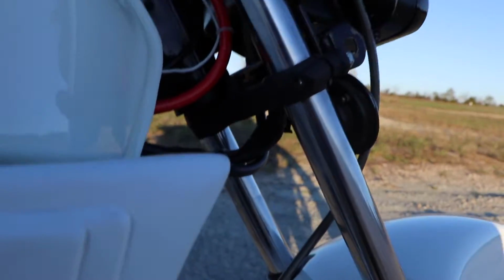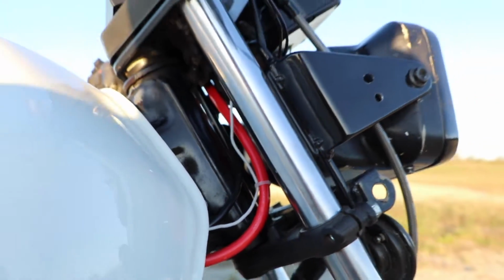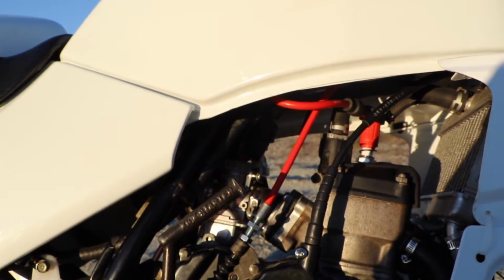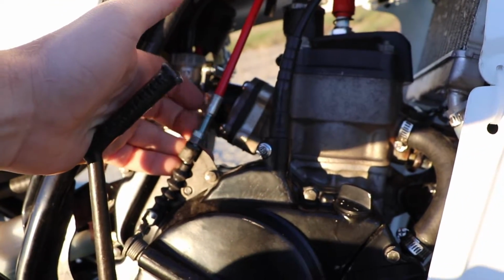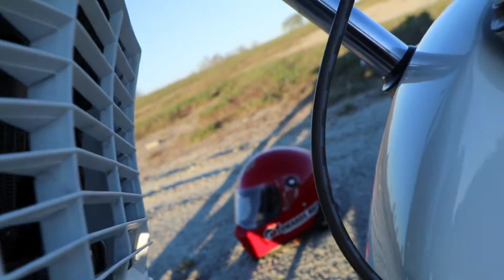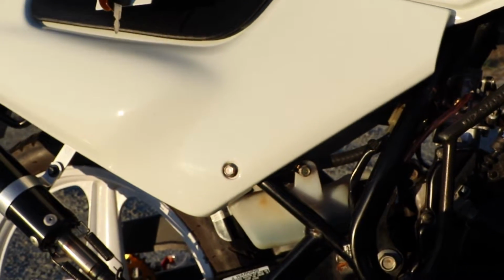So I also have a red clutch cable. I'm trying to get it to focus on where it says Japan. But yeah, it's just a red clutch cable. I forget what brand makes it, but it matched the theme I had going with some of the engine accents. Oh, nice. That's a little loose. Let's see. The frame number is 2139, so it's up there. I'd call it a newer one.